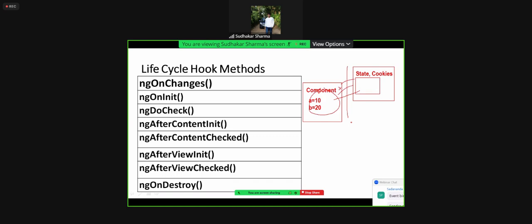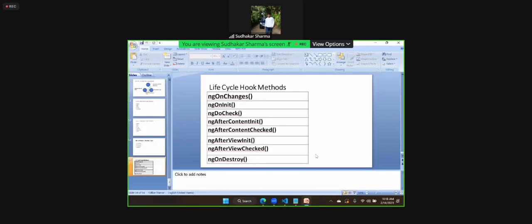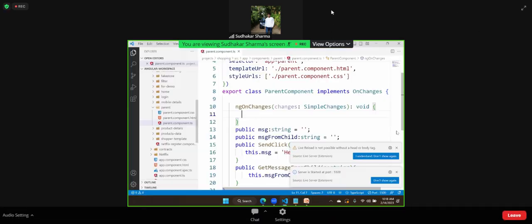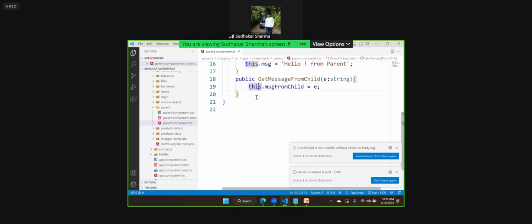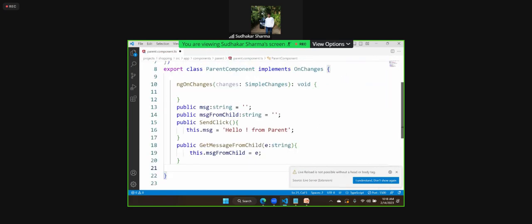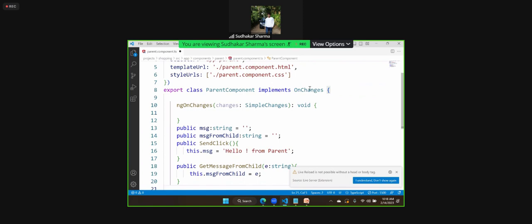That means we already have these events. Then why do you need those events extra? Generally we write like this. So how do you define it? We have to write ngOnDestroy. First we have to implement that. A component can implement it. The component is currently implementing OnChanges. Can you implement multiple?